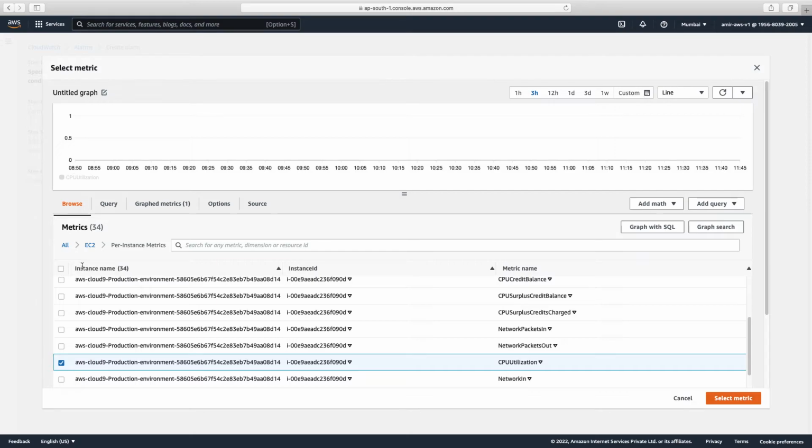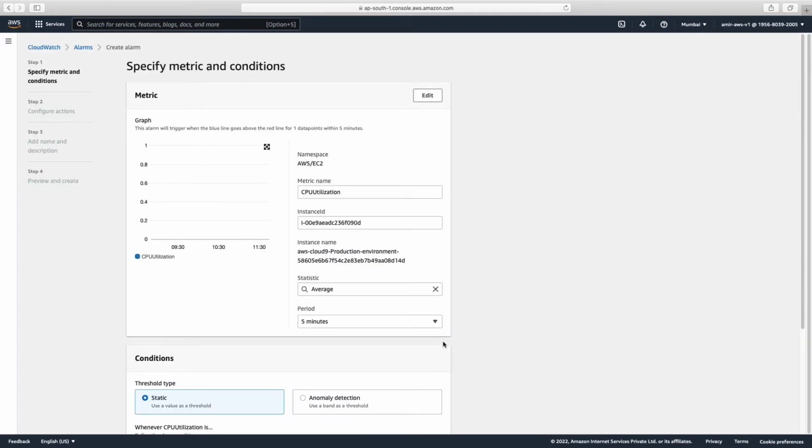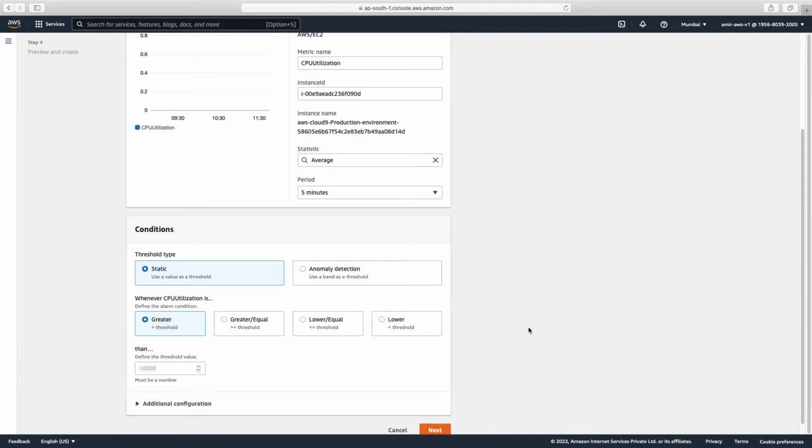Suppose I am using my system, and for expected CPU computing, we have pricing. If we are using T2 micro, we have limited computation, but if we are using greater power, then at that time the bill also depends upon the computation. So what we can do over here is set the range. We'll get one reminder when we have set 60%, another reminder if we have set another percent, suppose 90%.